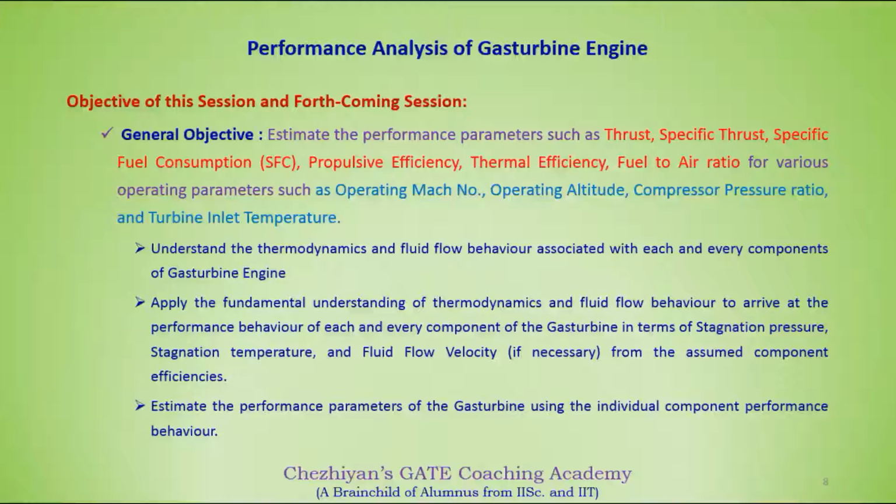We are going to segregate the general objective into multiple specific objectives. First, understand the thermodynamics and fluid flow behavior associated with each and every component of the gas turbine engine. Then apply the fundamental understanding of thermodynamics and fluid flow behavior to arrive at the performance behavior of each component of the gas turbine in terms of stagnation pressure, stagnation temperature, and fluid flow velocity if necessary, from the assumed component efficiencies, and estimate the performance parameters of the gas turbine engine using individual component performance behavior.